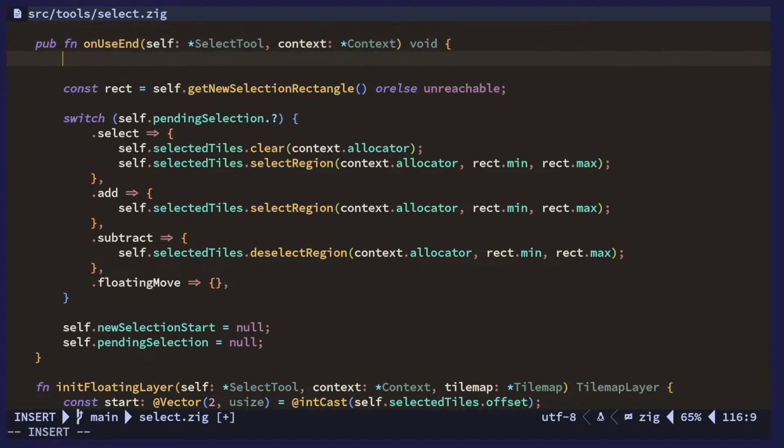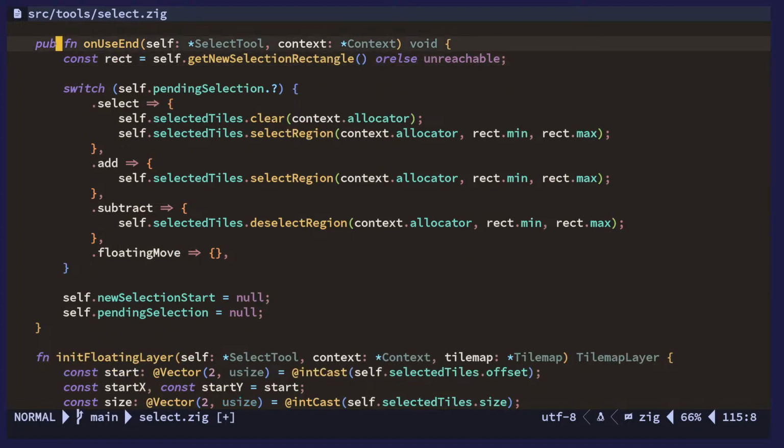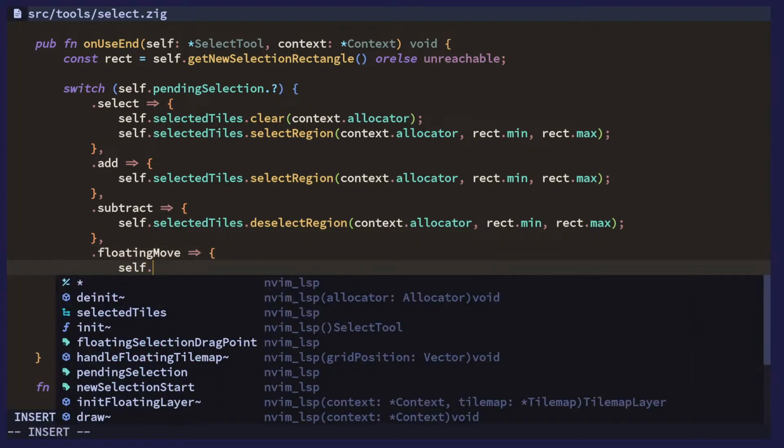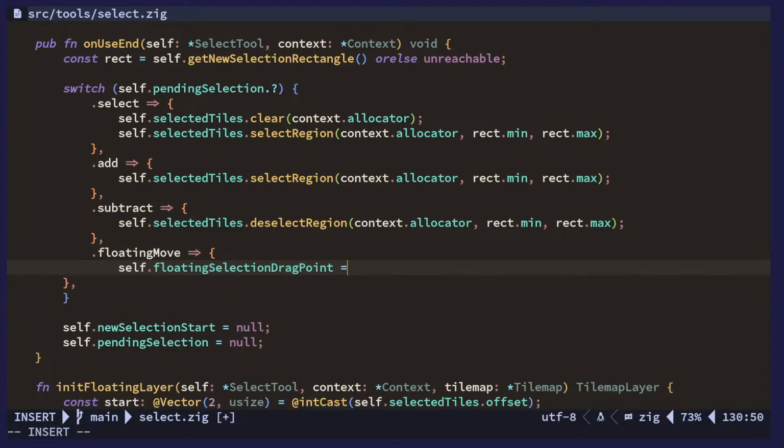So we... But on use end... Yeah, so actually, we are floating move. And... well, actually, here we can set floating drag point. No. Okay. But this can only happen if we have a rect.